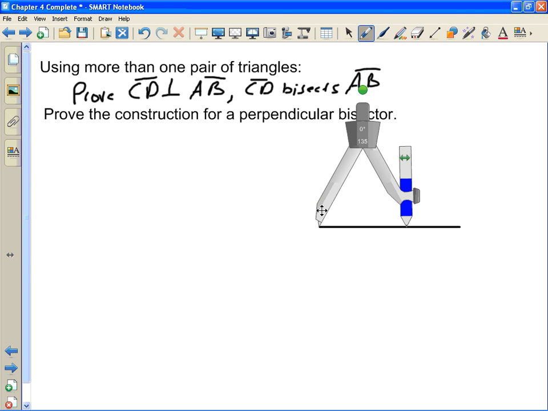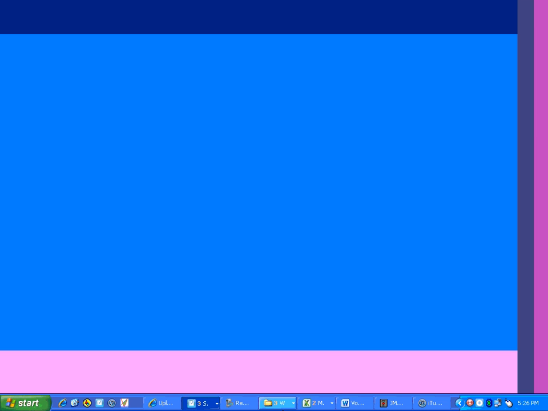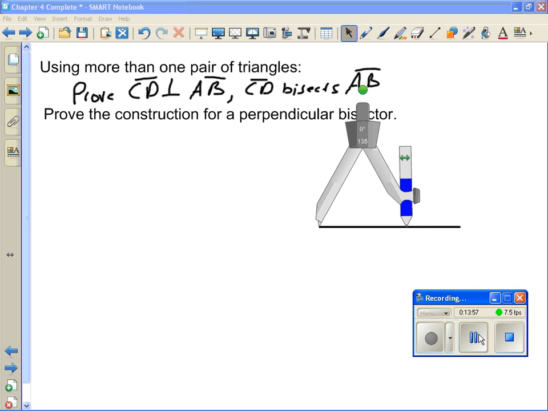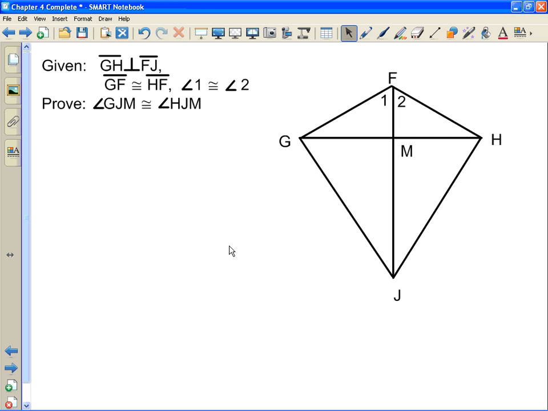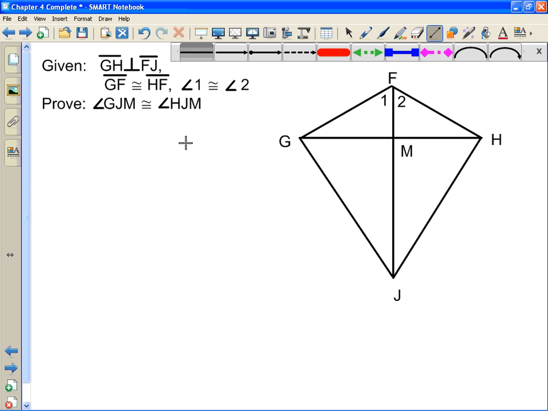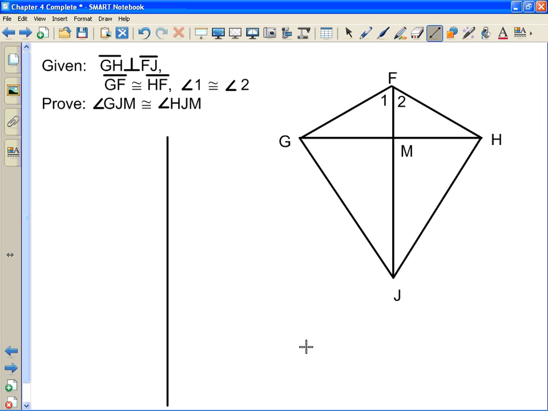So now what we could do is go back and prove why our perpendicular bisector construction actually works. That's something I want you to think about, and I'm going to have you do that in class. So I will do one more proof for you. Again, try pausing and trying to do this by yourself, and then come back and see if you do it the same way I do it. Just so you know, the ways I go through these aren't necessarily the only right way. So if you have another way that works out logically, that's perfectly all right.